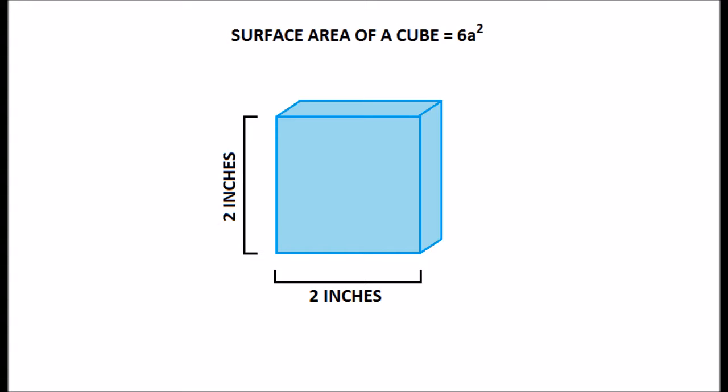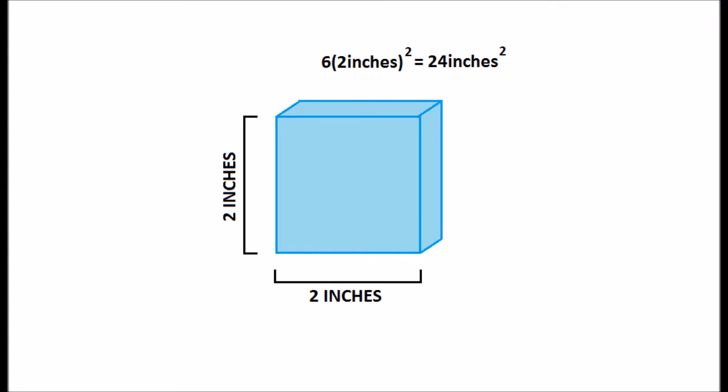Let's say that water was frozen in a 2 by 2 inch cube. If we wanted to find the measure of the total area that the surface of the ice cube occupies, we would square the 2-inch side measurement of the ice cube times its 6 sides. This would mean that the ice cube has a surface area of 24 inches squared.